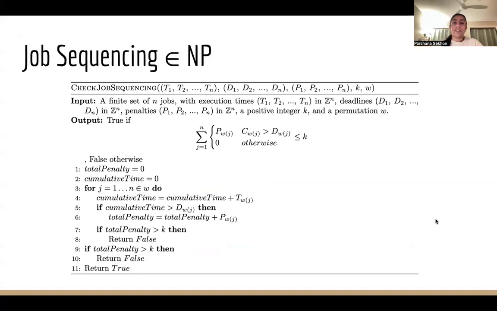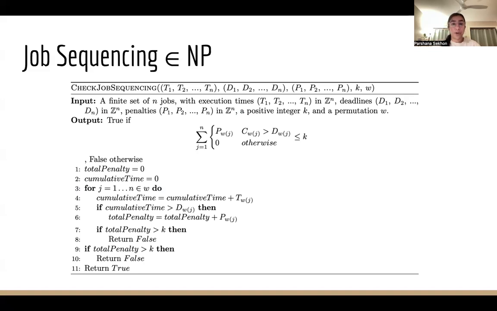Now let's see if job sequencing is in NP. To show this, we would need to provide a polynomial time checking algorithm, which we've provided here. We take as input a set of n jobs with execution times t1 to tn, deadlines d1 to dn and penalties p1 to pn, a positive integer k, and a possible solution of a permutation w.